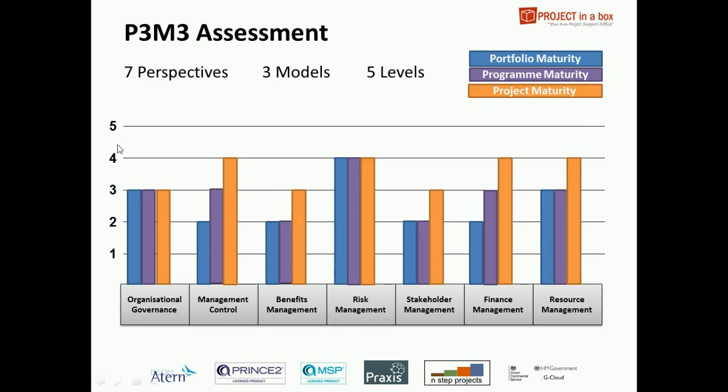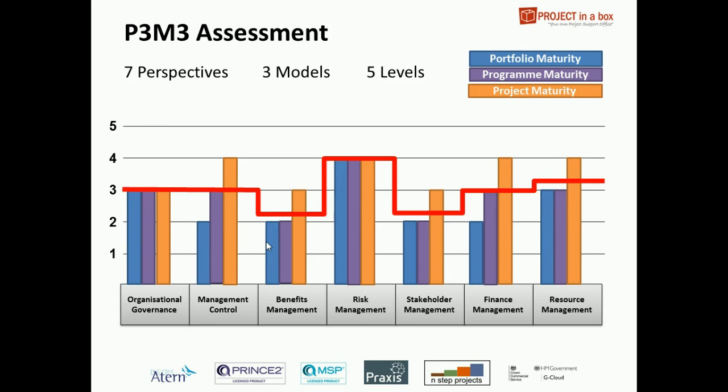This is obviously a really good way of seeing that and how that might change. This is a fairly typical sort of thing where some things you have a fairly similar level of maturity across the 3 different models. In others you progress through them gradually, and sometimes it may go the other way actually, but it's less likely to do that. It tends to be that organisations mature from a project level first and then up through the organisational structure.